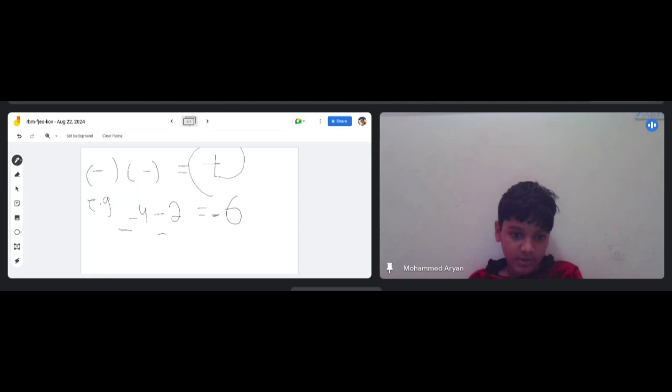What if there is no sign? Like you see the 4, behind the 4 you can see the minus, right? What if there is no symbol over there? That is the same question I will explain on the next page. You understood? Minus minus, understood?